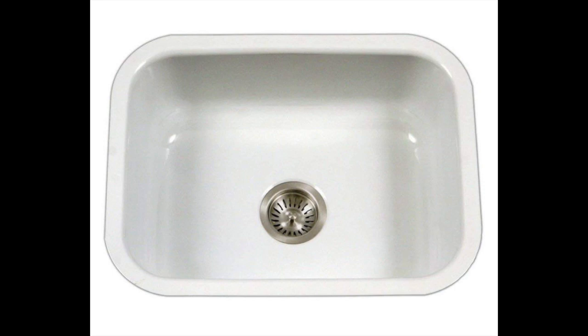Perfect for medium to small households, the Porcelain Series from Hauser is the best single bowl white kitchen sink on the market. The single bowl is the top feature of this sink because of its well-rounded corners. When you install a sink, you might not spend too much time thinking about the cleaning aspect, but single basin sinks often come with cleaning issues because of their distinct corners.